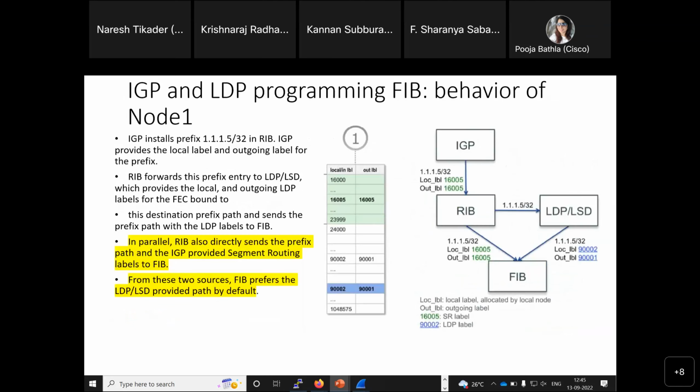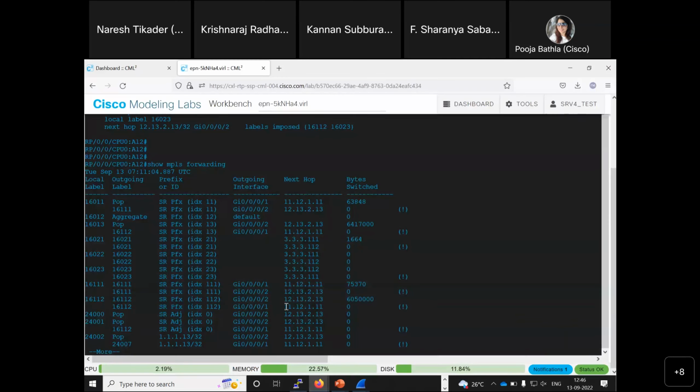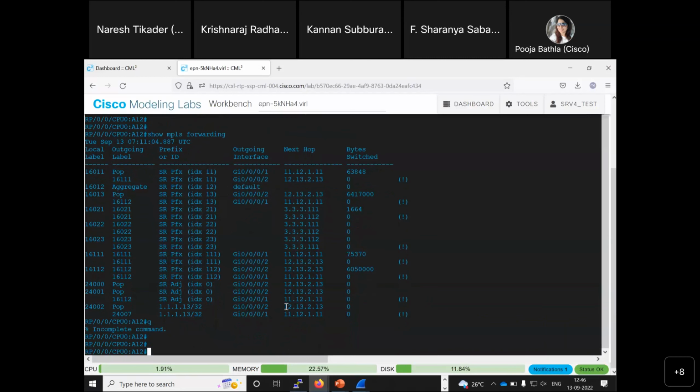So basically what it is saying is the programming behavior. Let's say in the IGP there is a prefix. You install that prefix in the RIB. I showed, right? Show route. But then who will provide me the label? The label will be provided by the IGP. How does it provide it? It asks MPLS. So if we go here in the lab router, this is 812. We take that same example, 2.2.2.23.